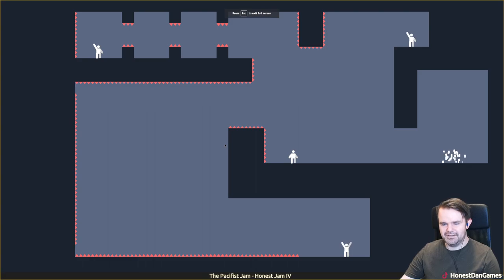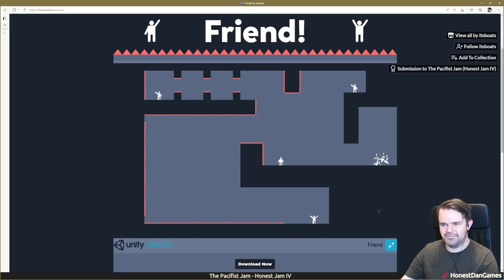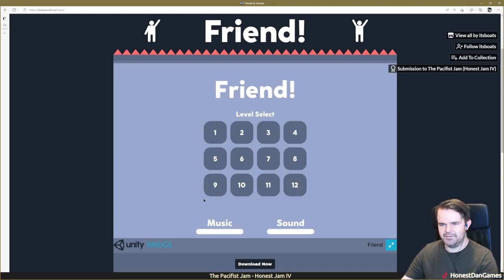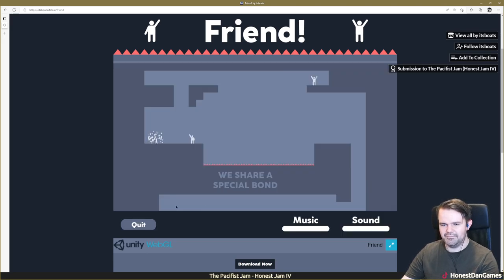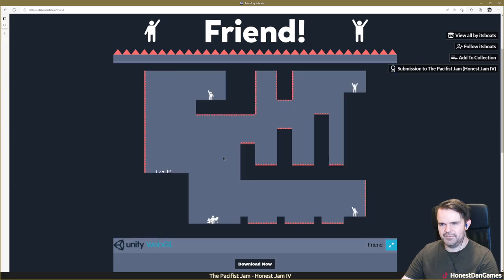Congratulations, boats. Oh, I think I did that level. I still press escape. There's one of them that I skipped accidentally. No, it wasn't that one. Yes, it was this one accidentally. We'll give this a quick go and then we'll move on.